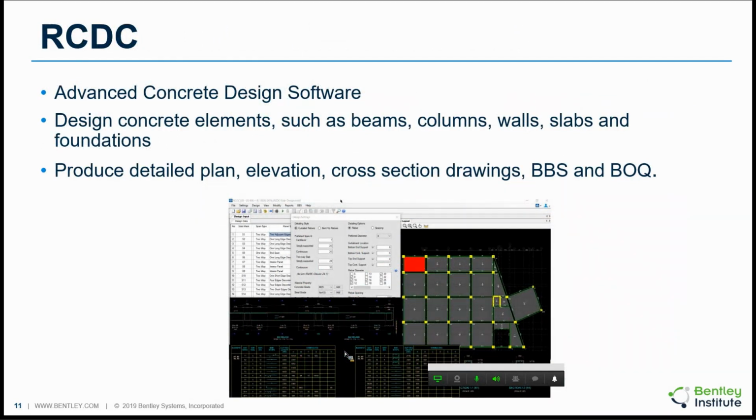RCDC is a recently introduced product in the portfolio, in the structural enterprise license portfolio, that is. It is an advanced concrete design software that can be used for the design of not only foundations but also the superstructure components like the beams, columns, walls, slabs. It has extensive capabilities in the areas of plan, elevation, and cross-section drawings, which you can export to AutoCAD or any drawing program that can take a DWG or a DXF format. It can produce a bar bending schedule and the bill of quantities.